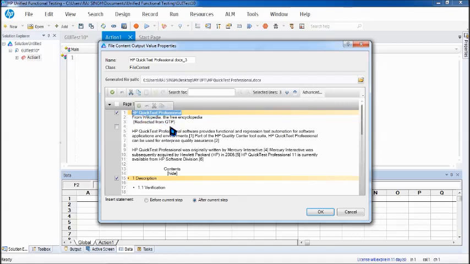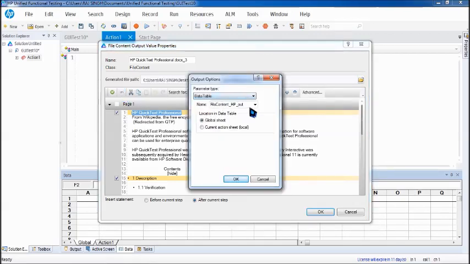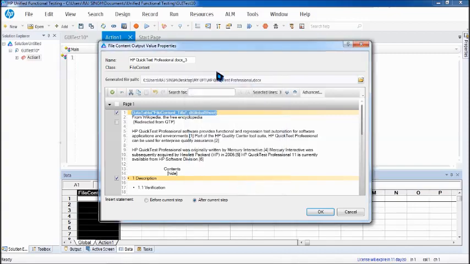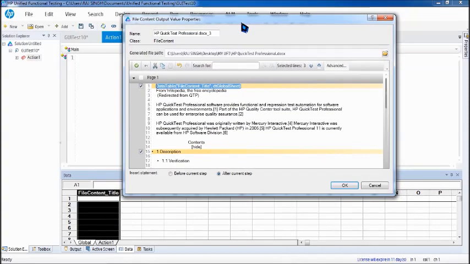Because say, for example, if it is a runtime generated document, then obviously this title should appear on the top. You select the entire content and click on P here, which is the parameter introduction. Then define it as, for example, file content underscore title, and say OK. You can see that a column is created right below that. Now, this will replace the value. Whatever value was there, it will create it as a parameter. So next time during the runtime, whatever value comes here will be captured.